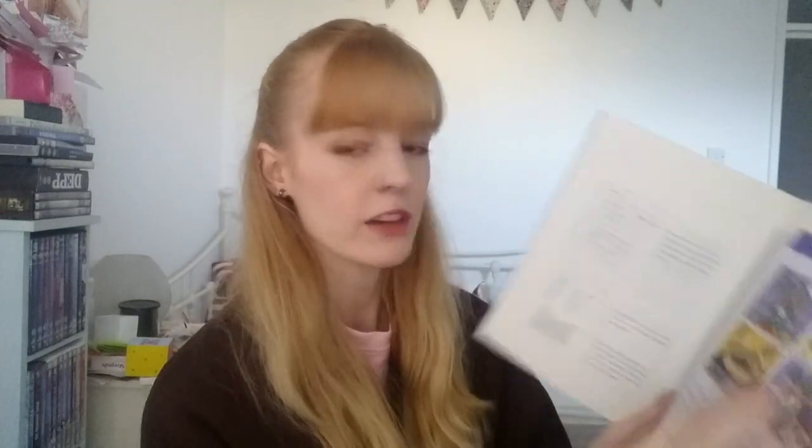It gives you a little cartoon to kind of show you the story, and then read out loud and practice pronunciation, and then translation, and then more vocabulary, and then little culture tips which I really like - I think that's a nice touch. Even though all of the stories are simple and quite short, they're all different topics so it still teaches you different vocabulary for the situations. And I think you can download audio files on their website so you can listen and repeat all the reading out loud sections. I think this is a really nice little book.